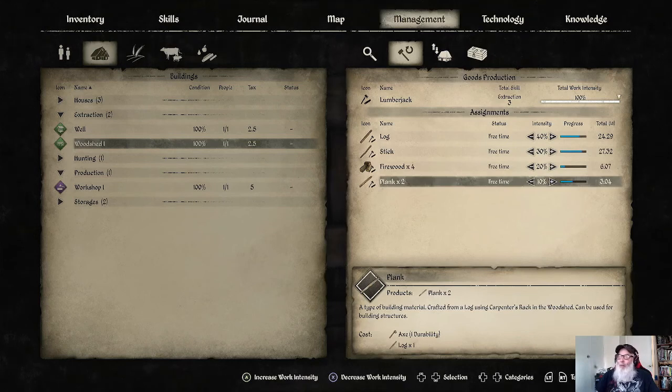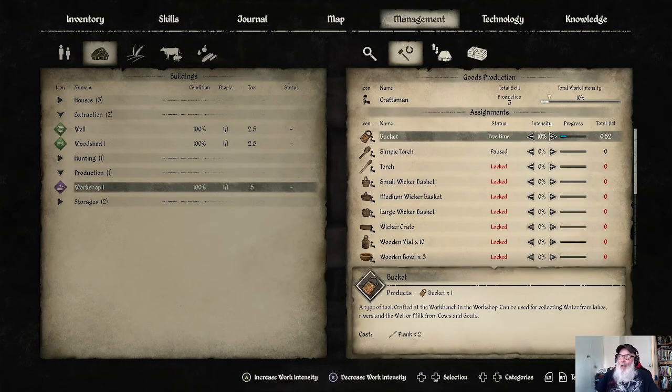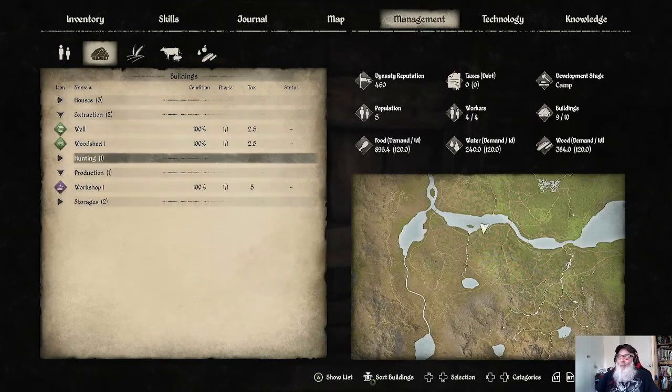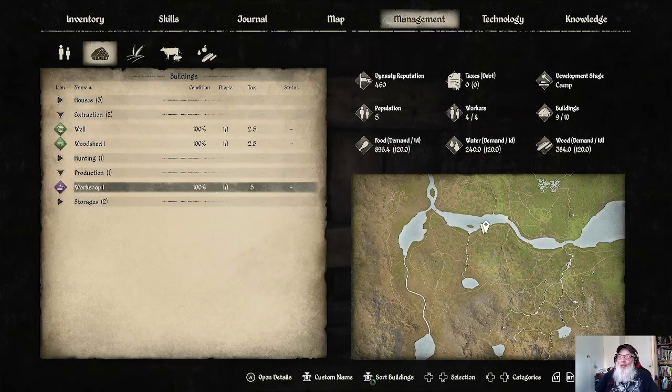Planks I'm making because I'll need them later, and I also need them for buckets, which we're making in the workshop. We're actually only making half a bucket a day because I only need a bucket of water every 2 days, because buckets of water are 25 times 10 things of water, so 250 per bucket. And I need 120 a day, so roughly a bucket every 2 days, which I also have my well producing. So that should keep my water exactly on par. I'm not making any extra stuff because right now I don't want to focus on too many planks. I don't want to fill up on buckets.